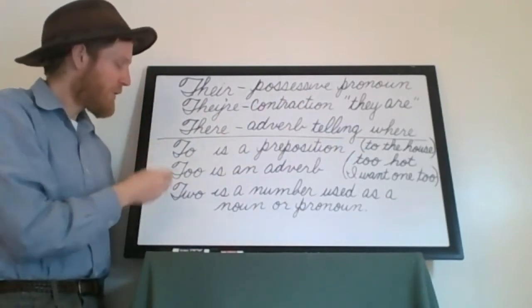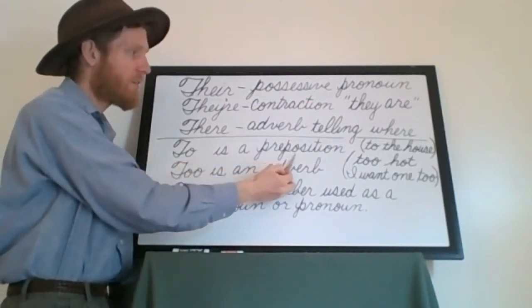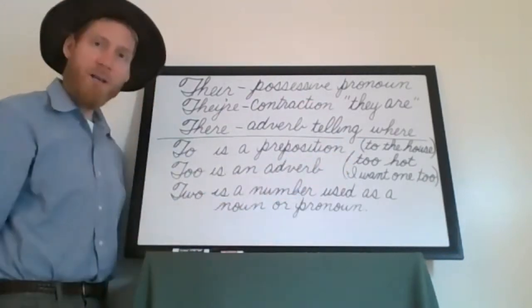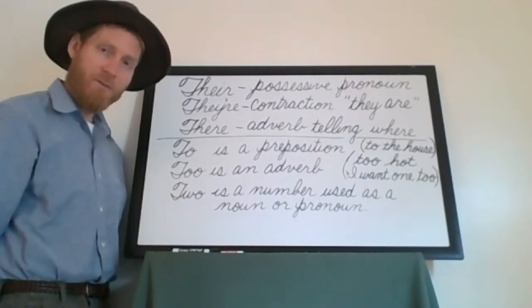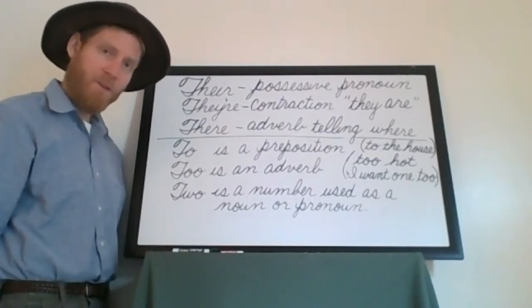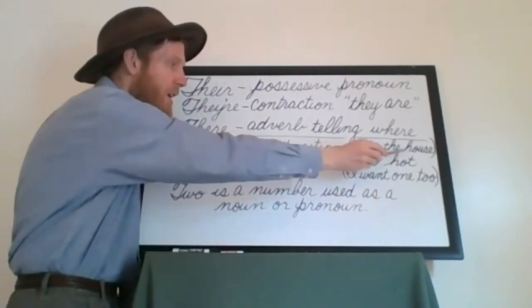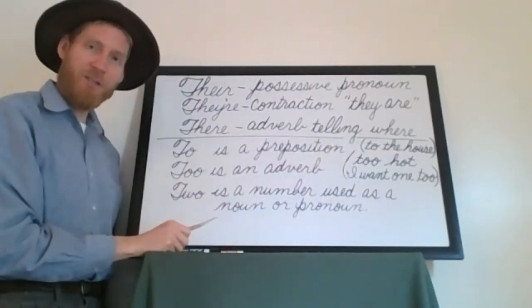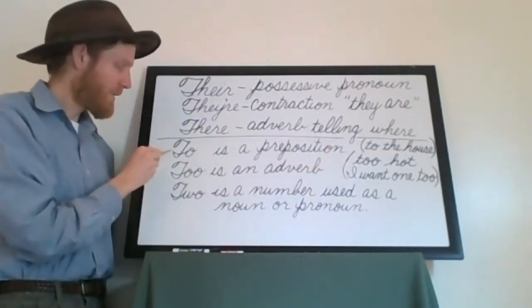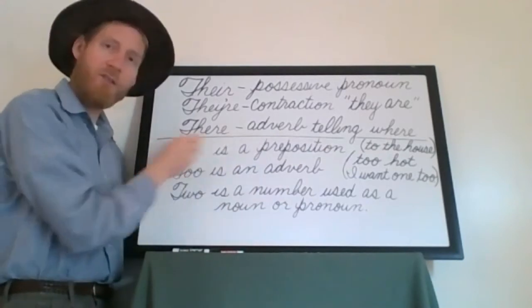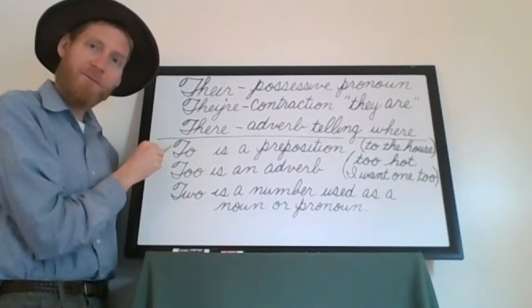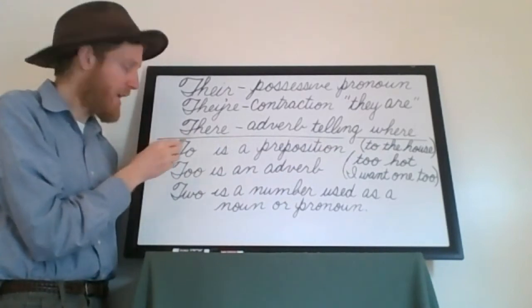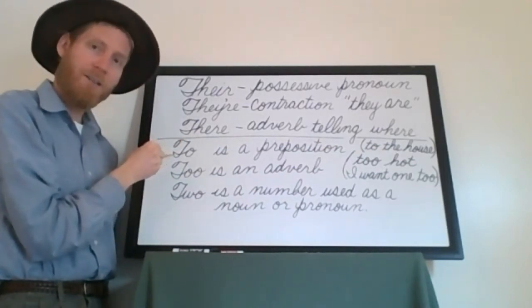To. To is a preposition. To the house. We walked to the house, right? To the yard, to the garage, to the store, to the tree, right? Preposition, and there's an object after the preposition, to. Often showing direction or relation. To me, right? She gave it to me, right? To.